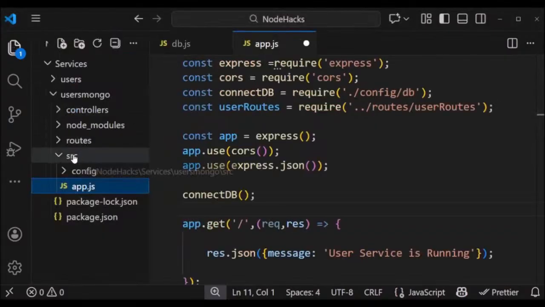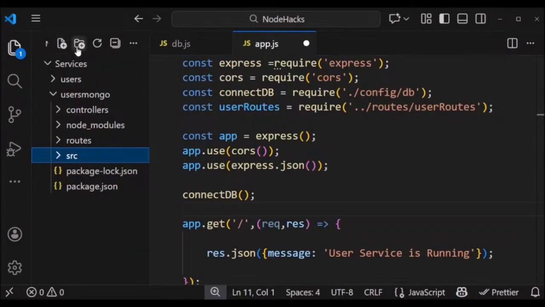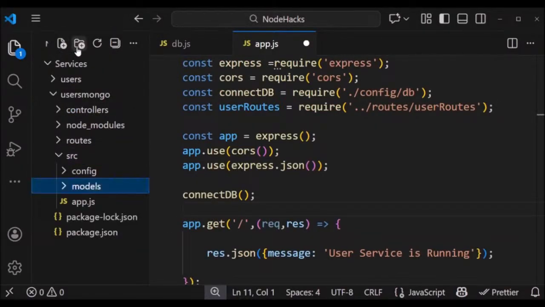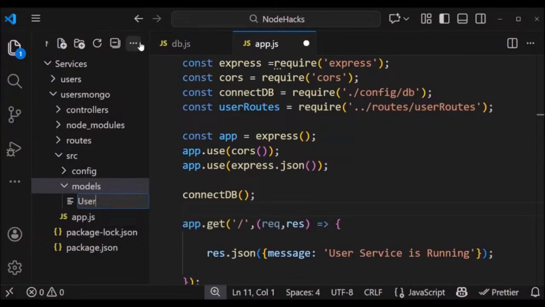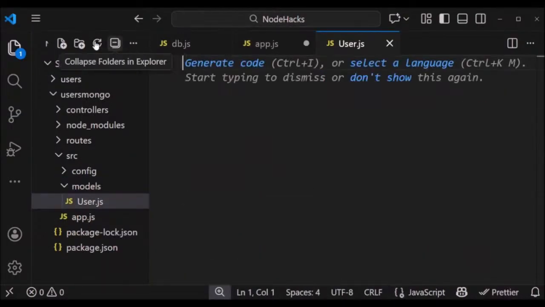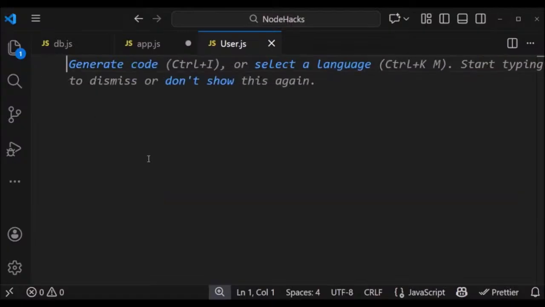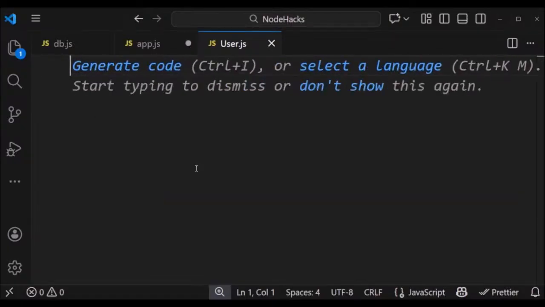Now viewers, inside the src package, it's time to create a model package. Further inside model, create a user.js file as the user model. This file defines the structure, rules and behavior of user data inside MongoDB.